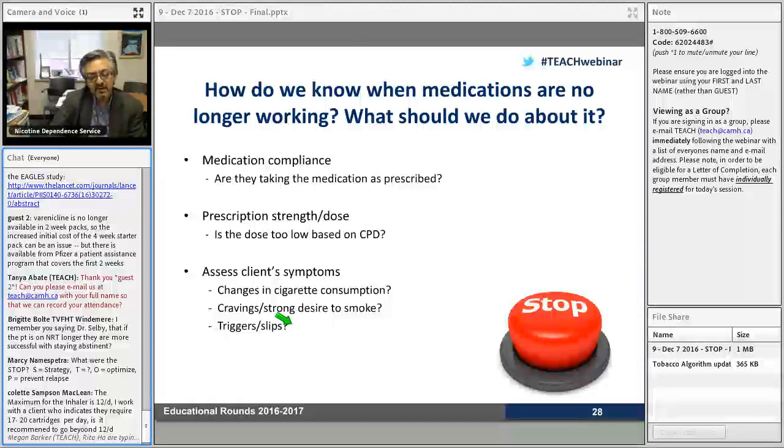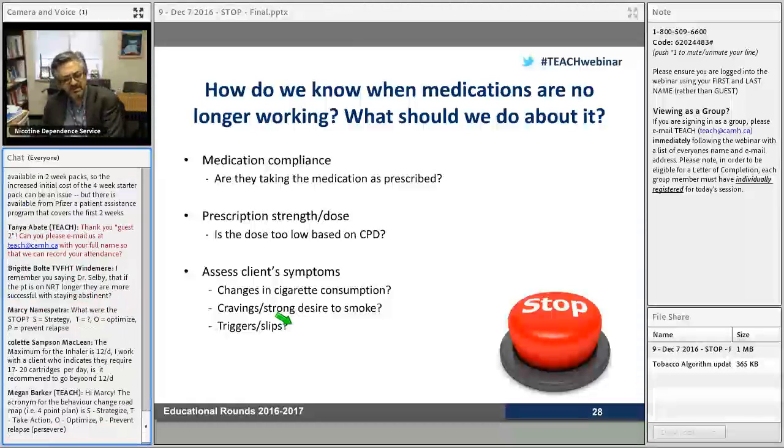And if patients tell me that, oh, I had a cigarette because I was with my friend Bob, and Bob was smoking, and he offered me, and I took a drag, but I wasn't able to finish the cigarette. It tasted horrible. Then that's what we have to help people understand, that, okay, so right now you still have to work on the behavioral aspect. The medication dose is correct, but you have to work with responding to triggers and cravings. And so that's much more for behavioral intervention.